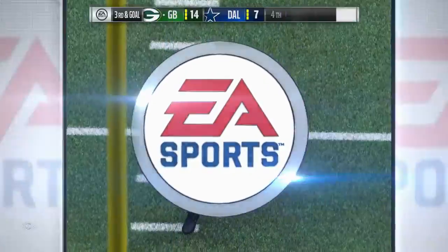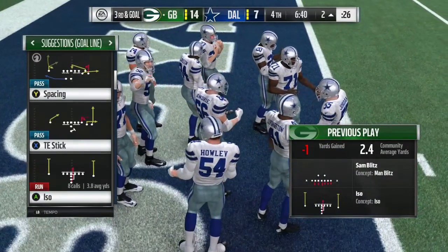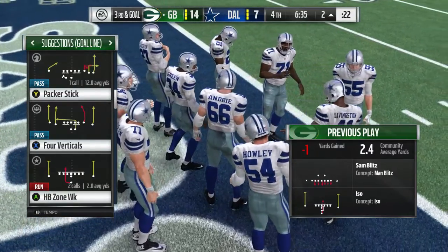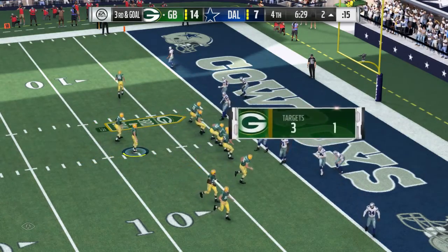Now on third, do you go to the air? I think the possibility exists, and if you're doing it, you're probably going play action since you ran it twice. But I often think that second down is a time you go play action and throw the ball. I say commit to the run and think about it being 4-down territory. From back at the 2, here's third and goal.